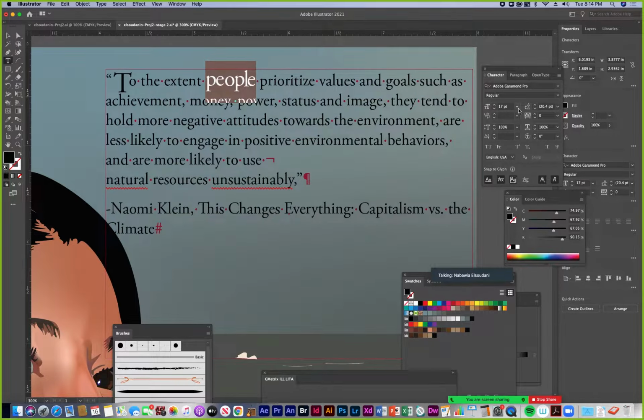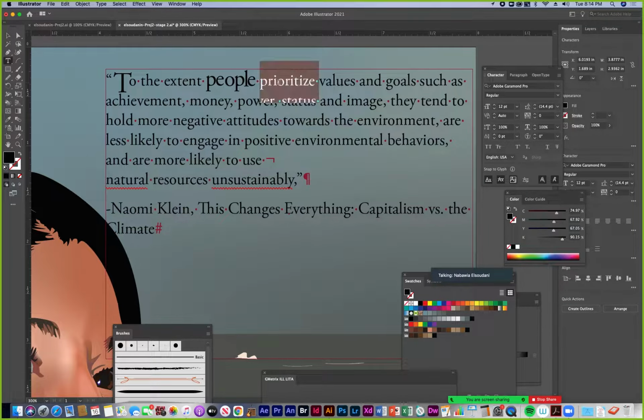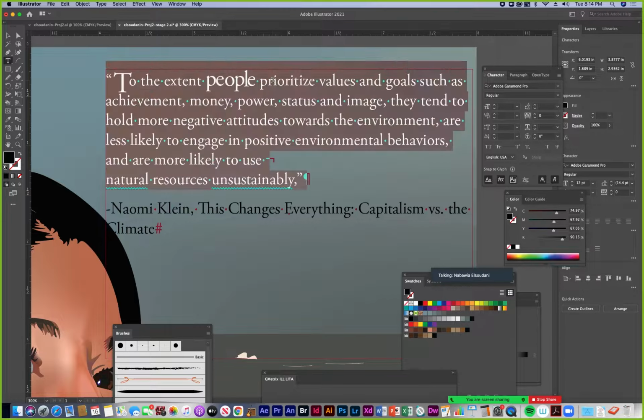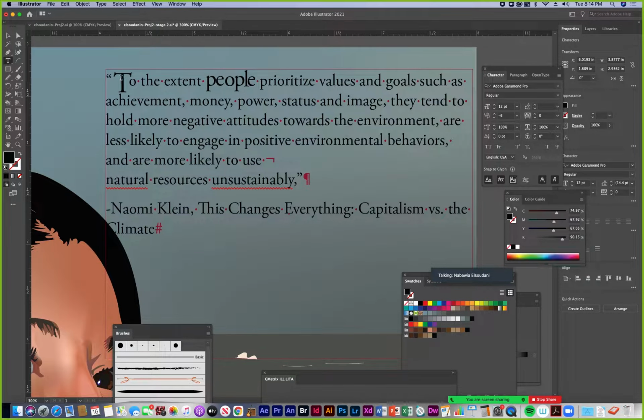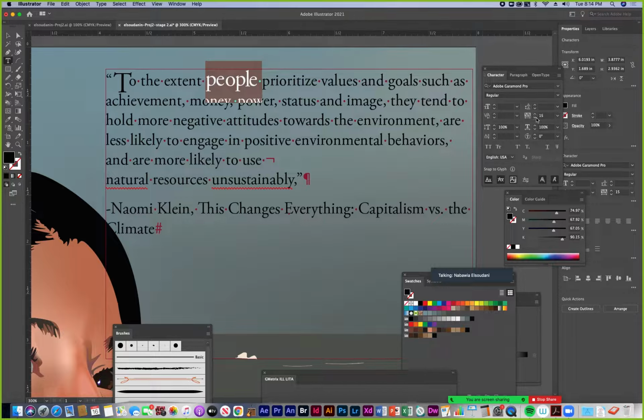You can also adjust the spacing overall on a selected word or a selected line, and you can select individual words by double clicking a word, or if you want to select the whole line, you can do one. That's selecting the whole paragraph. I thought there was a way to just select the line, but maybe the only way is to click and drag across. But I'm going to double click this word, and then I can adjust the tracking, the spacing between the letters, and let me just make sure the baseline is normal.